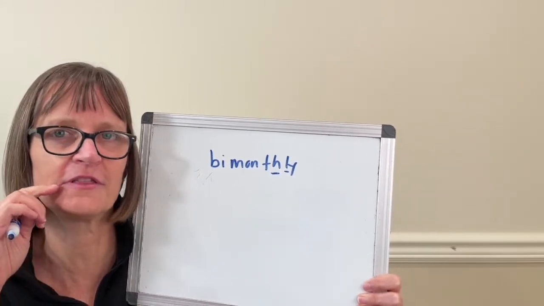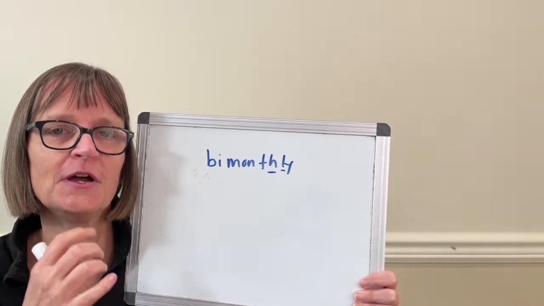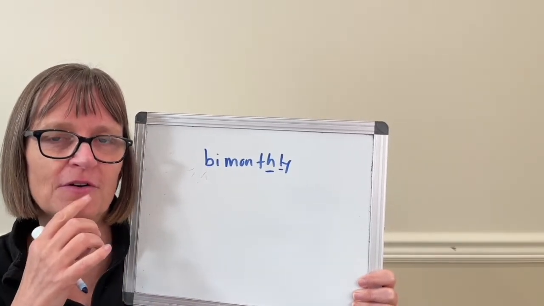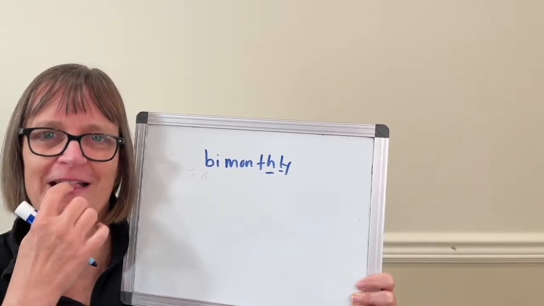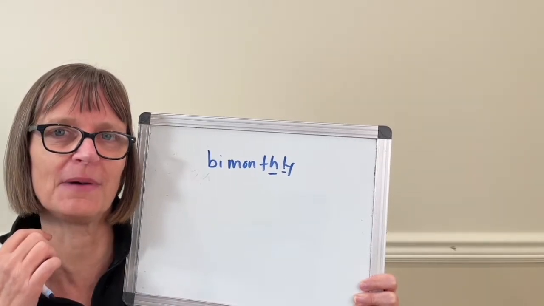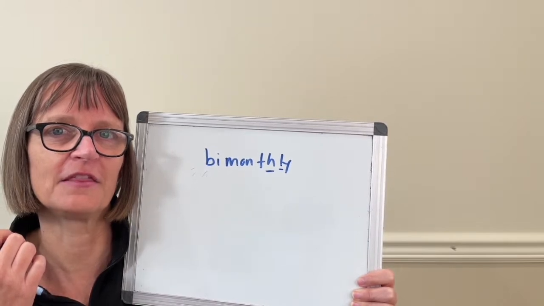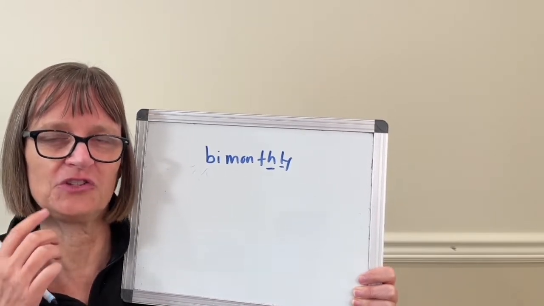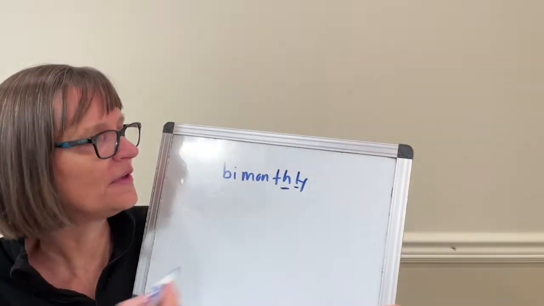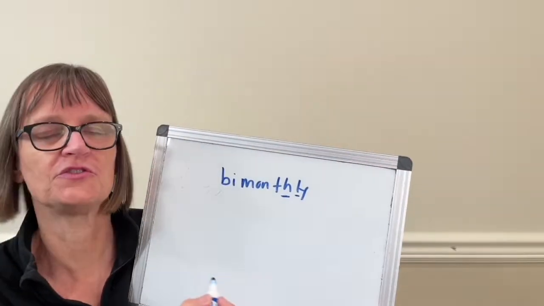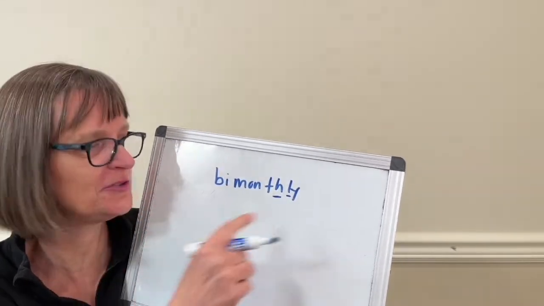I kind of co-articulate those two, where my TH might not be quite as far out, and my L is not as crisply made with the tip of the tongue, but rather further back with the blade of the tongue. Bi-monthly. Same thing with triathlon. Just try saying those two together, without having what you don't want, which is a little schwa sneaking in between your TH and your L.